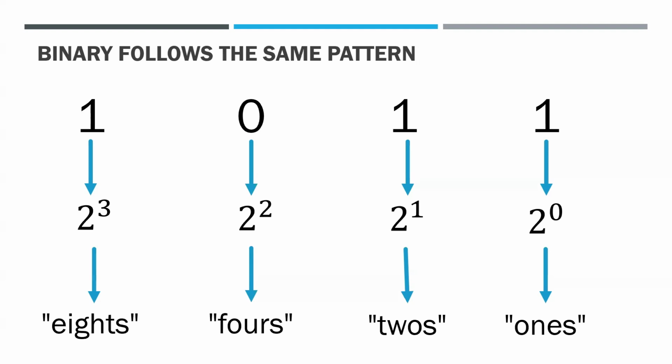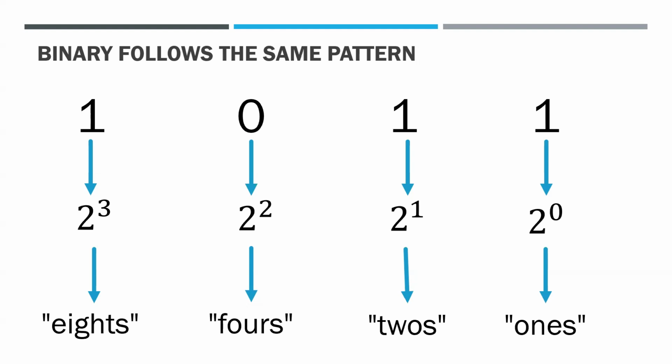Okay? So this is how you work with different bases, but the pattern still applies, right? The exponents go up as you move from right to left, and you just keep multiplying by whatever the base is. Binary is base 2. Hexadecimal, which we'll talk about later, is base 16. And of course, we humans use base 10. So that's the basic idea.